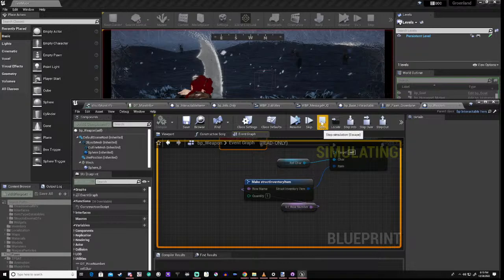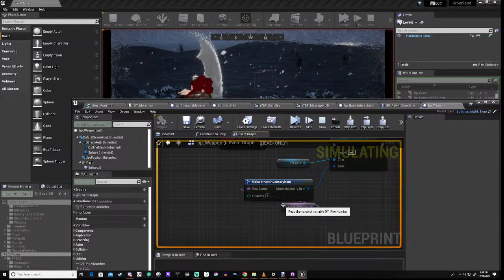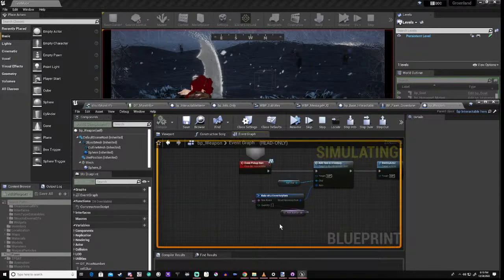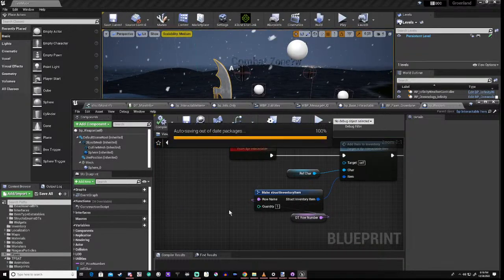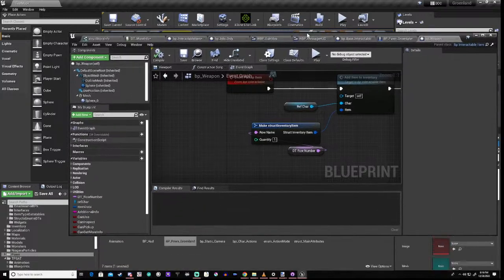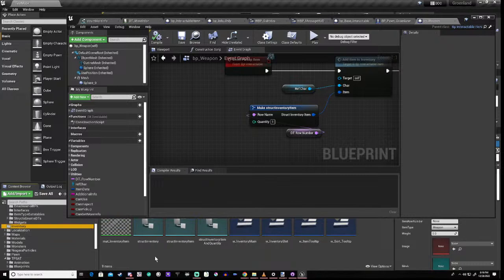So our struct inventory item is going to have to become something else, and that something else we are going to have to define in our struct inventory item.